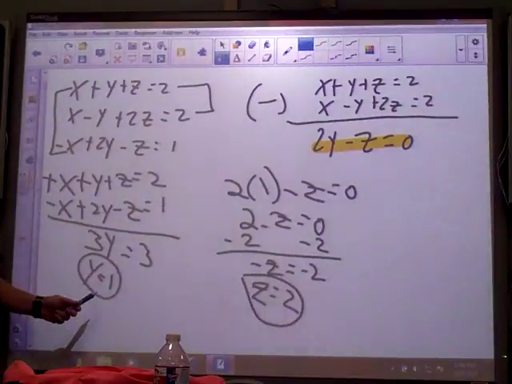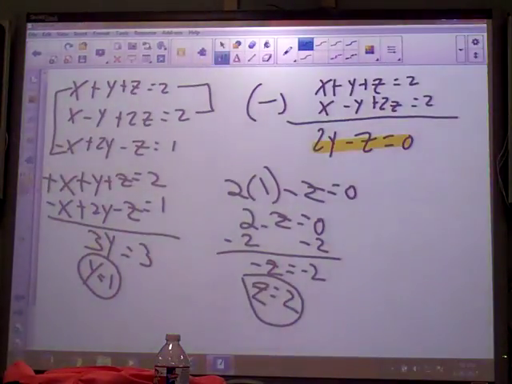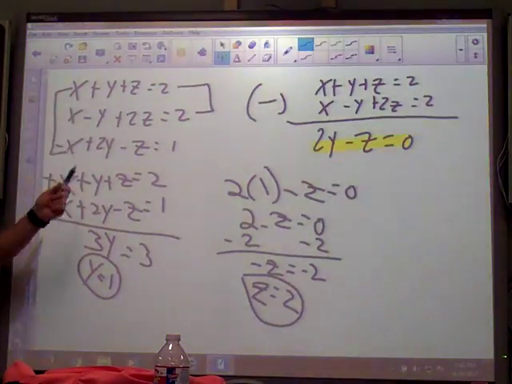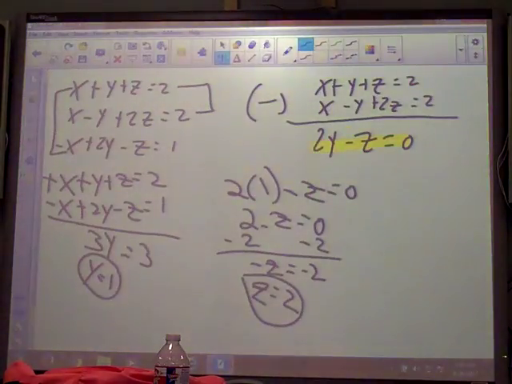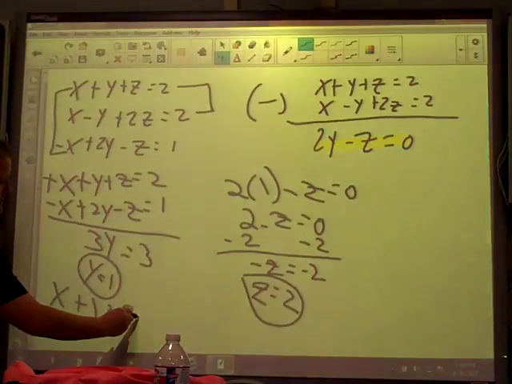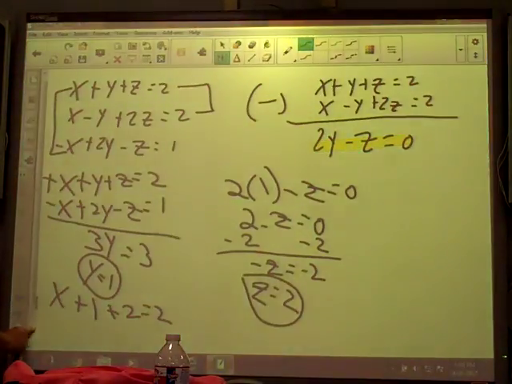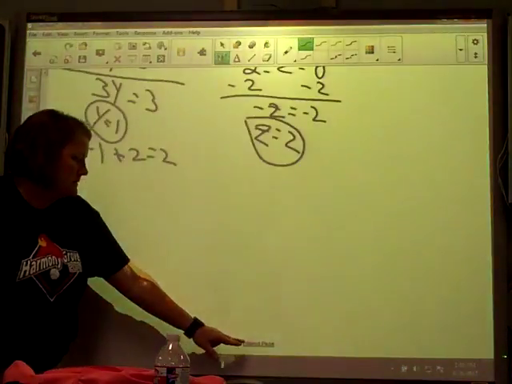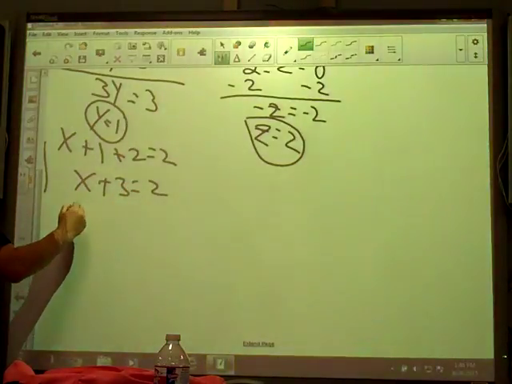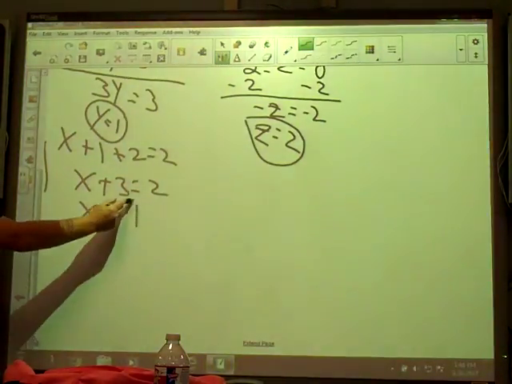Alright, we have a y, we have a z, we're missing an x. What do you think we got to do to figure our x out? Good job. Take these 2 back to whichever original one you like. Pick any one of them you want, doesn't matter. Top one, Grace said. So that's x plus y plus z is equal to 2. Let's scoot that up so everybody can see. So that's 3. So x is negative 1.